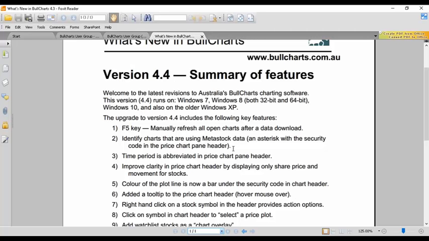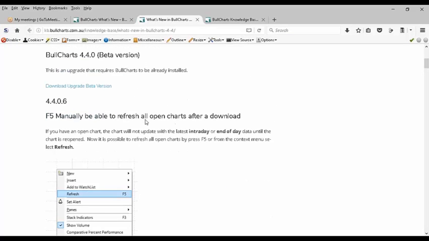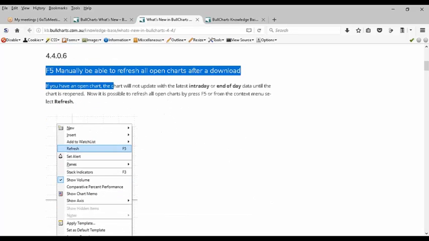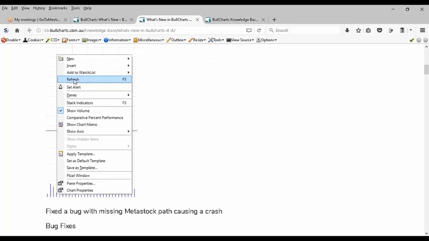So in the summary features, item 2 says identify charts that are using MetaStock data with an asterisk with a security code in the price chart. So if we scroll down here, the first item there says F5 manually refresh. We've just looked at that. And there's the refresh on a drop-down menu as well.